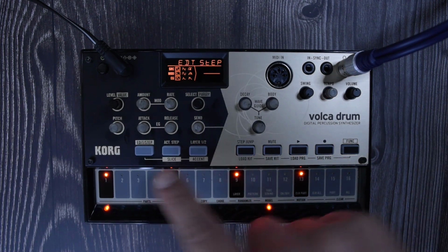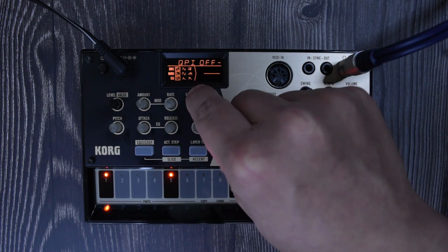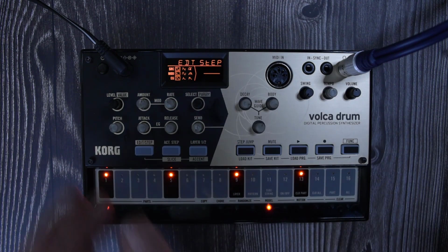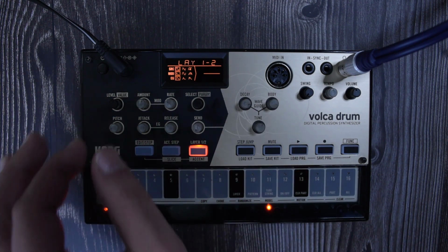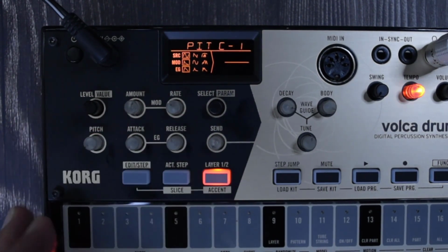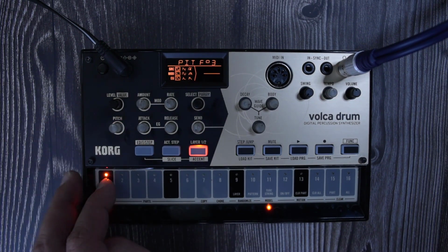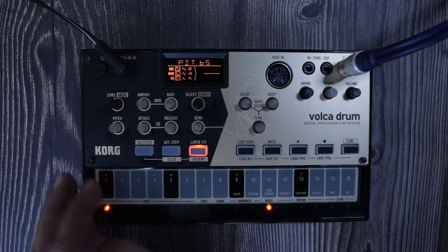Okay, so when you go right here to the edit step, we are standing, and I made a mistake on that one. We go to QPI, where we use the effects. When we go to QPI, instead of off, I'm going to be turning this on. Again, QPI is quantized pitch. So when I get out of this, right there, and when I move the pitch, it's going to do it in semitones, right? We have notes now. Now, the thing is that sometimes this is just going to be positive, sometimes it will not. Depends on what you're doing. But now you can control and select the correct pitch, right?